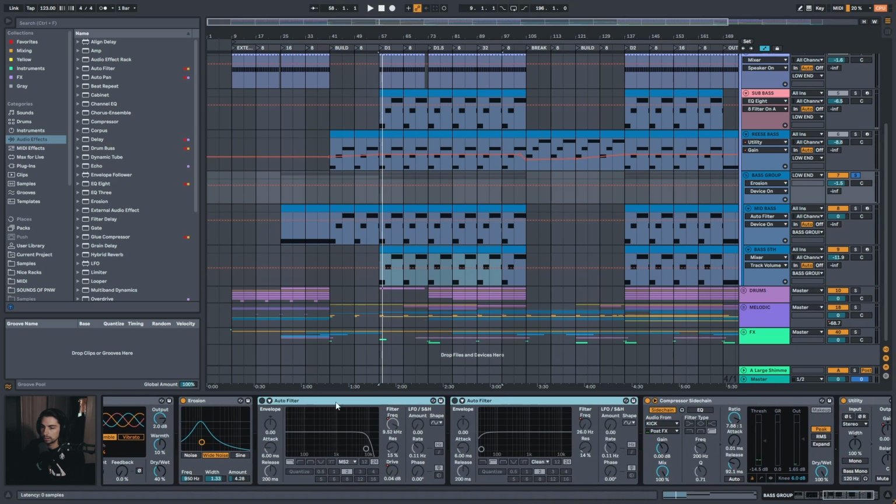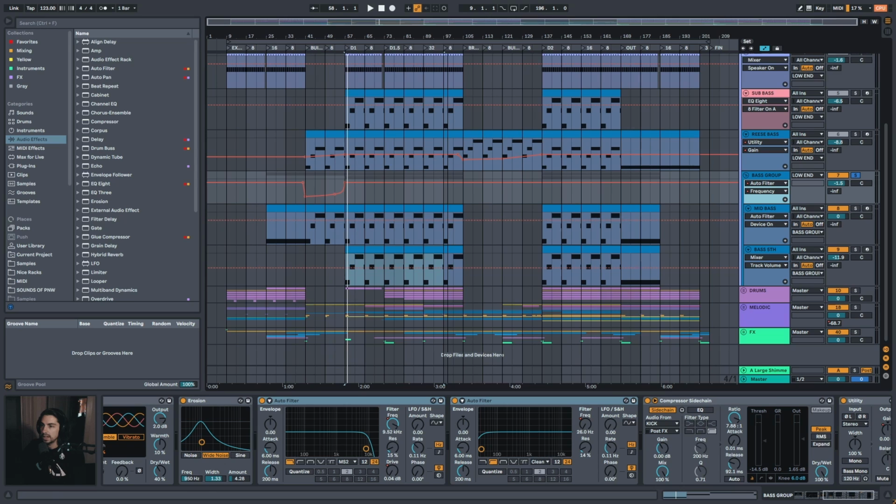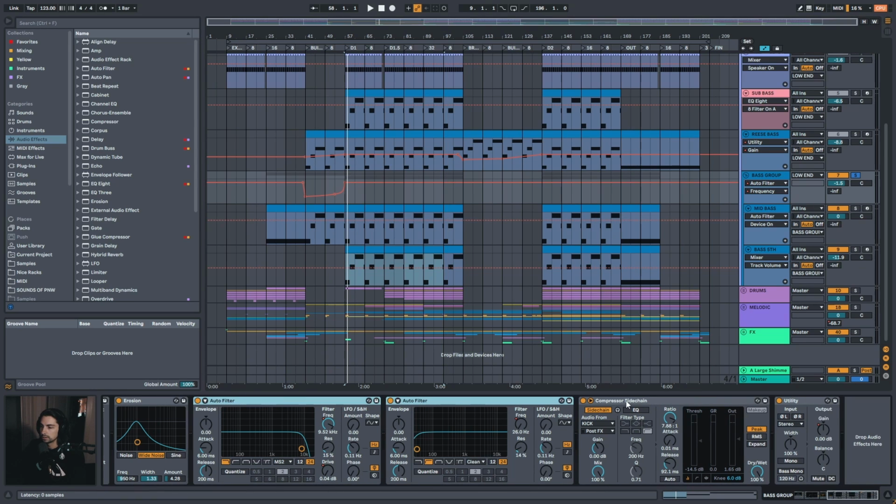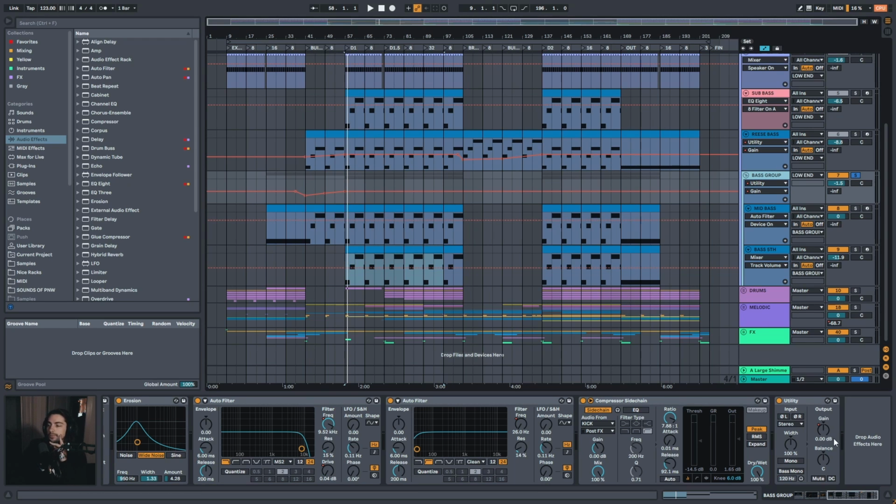And then automation being done with the auto filter to kind of pull it in and out on certain transitions and stuff like that. Sidechain, volume automation. Yeah, you'll notice a lot of the automation is just volume and filtering things in and out. That's a big chunk of at least the melodic house that I like.